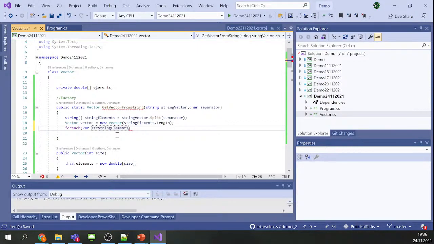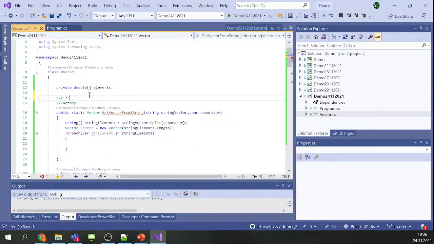And then we can use TryParse. Remember why I use string elements: because I will write them from console. So in console I will simply write such a string like one, something like this, and then I get the vector of 5 elements. The separator is space, so they will be split into the array, which has 5 elements, and the elements are only strings, but I need to convert string to double.